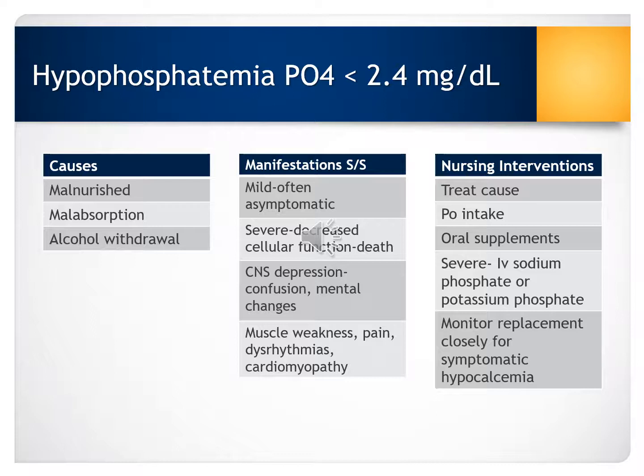And when we're going to supplement phosphorus, we have to monitor our calcium levels, because we already have talked about that when we have increased phosphorus levels, it's going to cause a decrease in calcium. So while we're supplementing this low phosphorus level, it may cause increased hypocalcemia, which may result in them needing supplementation for the calcium as well.